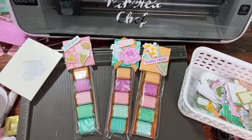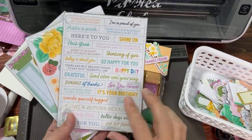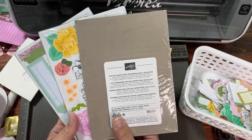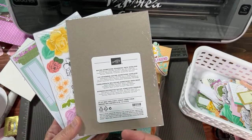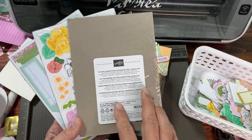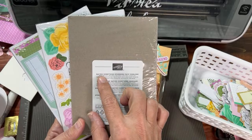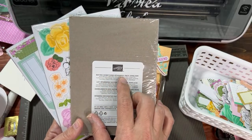Okay, so the types of ephemera packages are, this one is called Saying Something Ephemera Pack. All of these products I'm showing you are pre-orders. So if you want to join Stampin' Up, you can get them now. Otherwise, you wait until May 1st and you can get them as my customer.